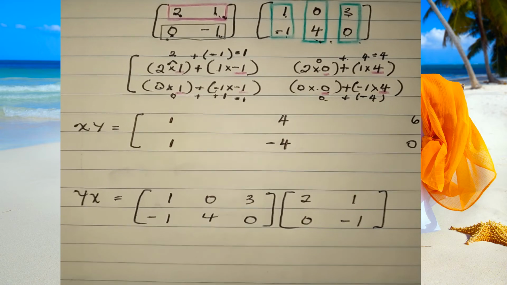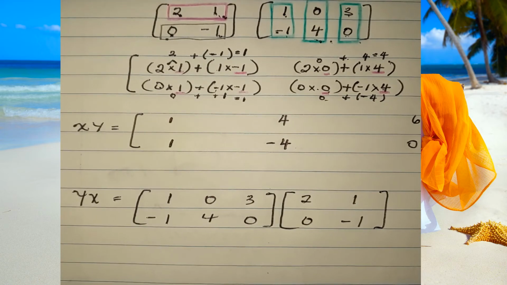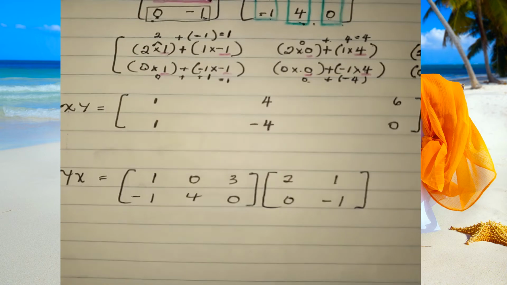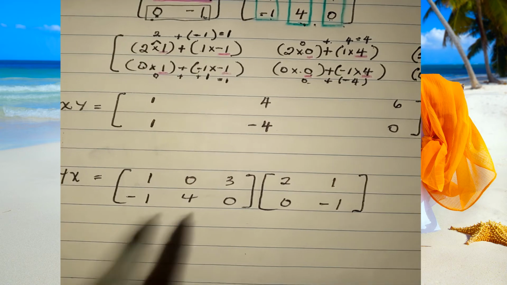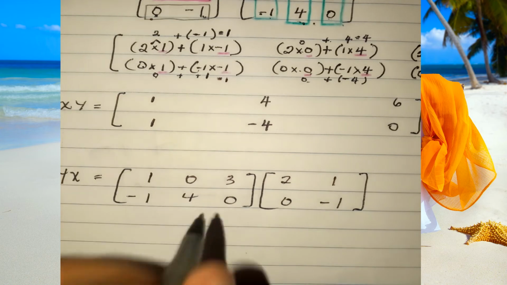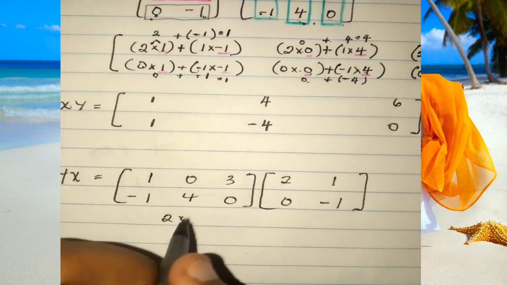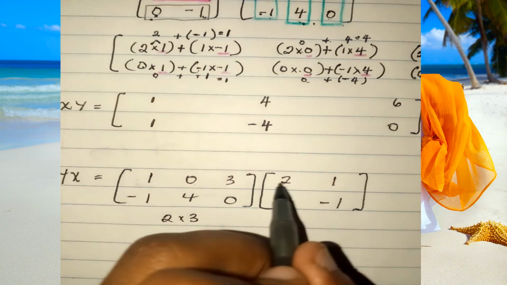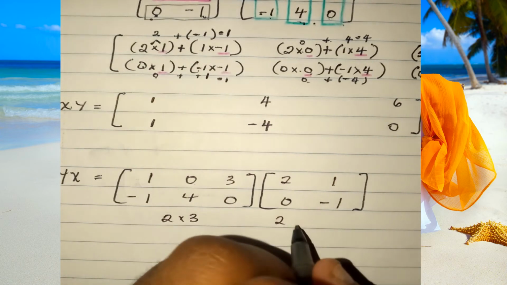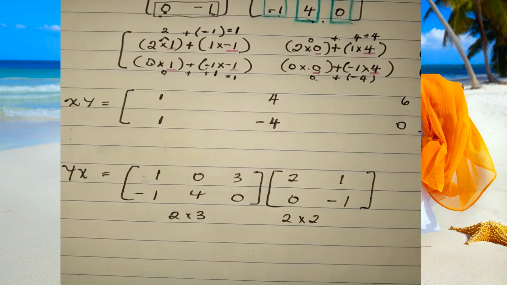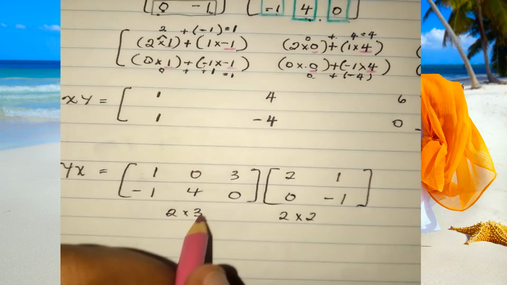Remember, the first thing you must check before you start multiplying anything is to see if it's conformable. So the order for this matrix is 2 rows by 3 columns. And this one is 2 rows by 2 columns. Let's check if they're conformable.